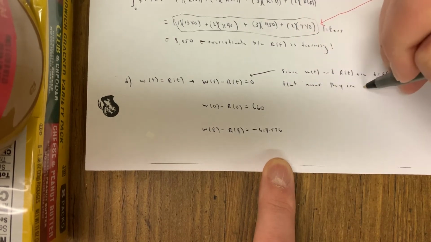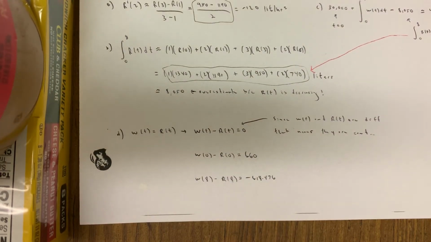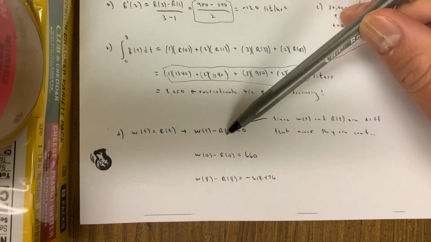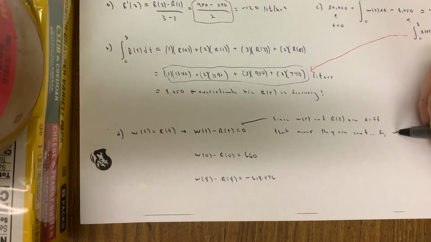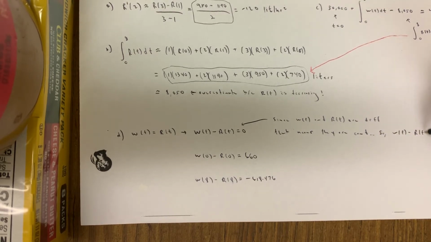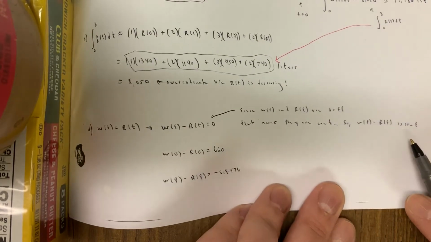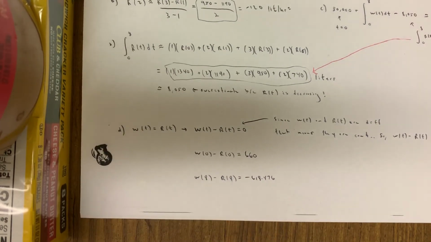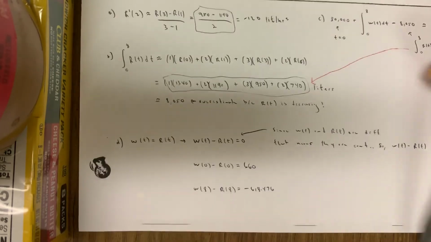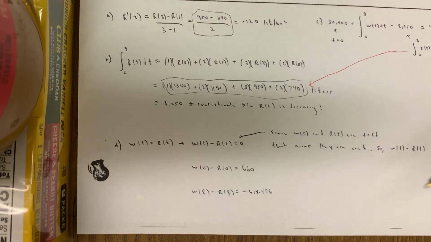And if a function is continuous, we've created a new function. So if W of t and R of t are differentiable, that means they are continuous, so W of t minus R of t is continuous. Why does that matter? Well, we want to force this new function to have a y value of 0. And remember, if a function's continuous, it has to take on all y values between one endpoint and another endpoint, between one y value and another y value.